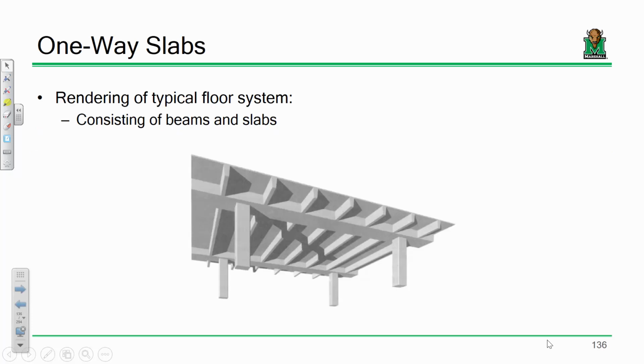So remember, we're talking about a typical floor system in a building, and we've talked about the beam design, and as such, we've also sort of talked about the girder design, because the girders are just beams with different loads on them, and so between what we've done in class and what you do on the homework assignment, you'll be good there. But we haven't talked about the slabs. The slabs themselves, the floor surface that you need to design.